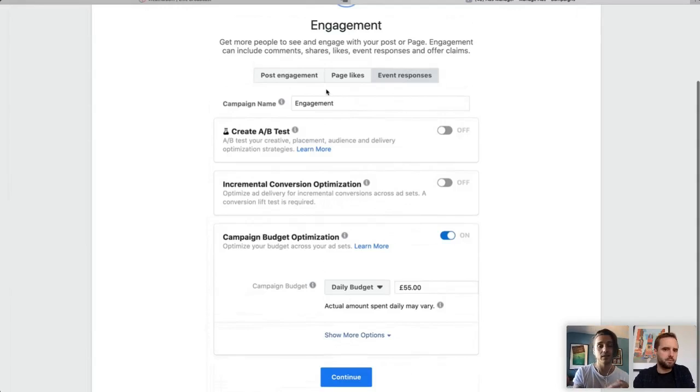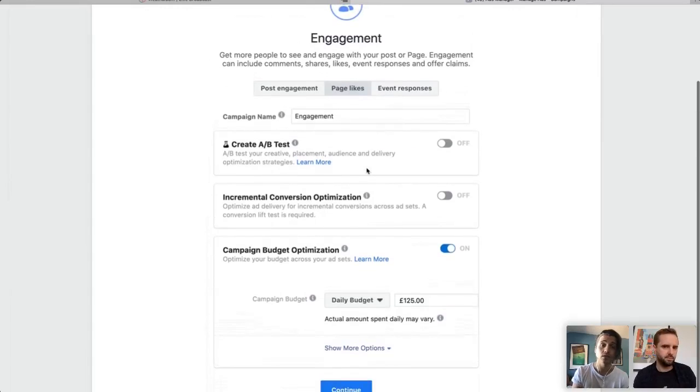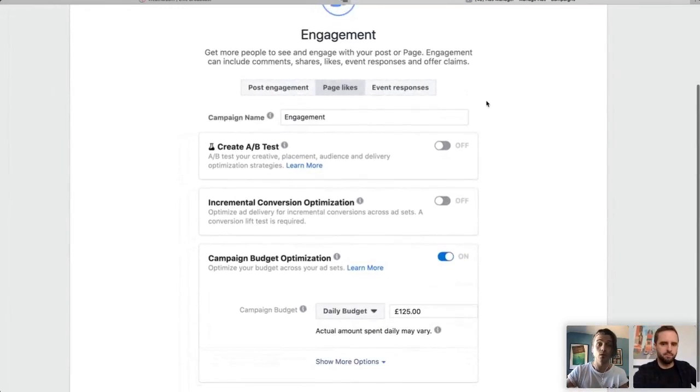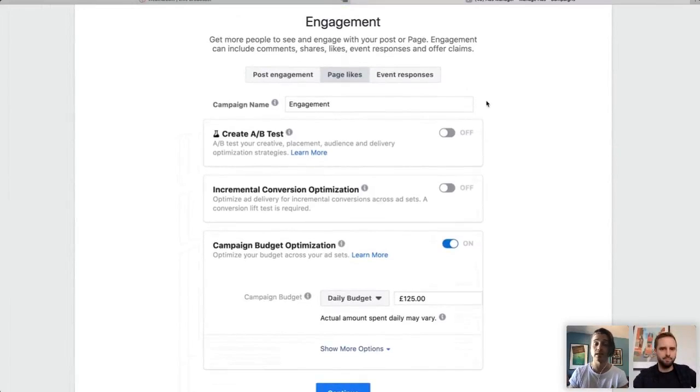Again, going back to the machine itself, the optimizations are around the user themselves. So if you're telling it to get you page likes, it's going to put you in front of people who like a lot of pages. If you're wanting engagement, it will put you in front of people who engage with things. If you're wanting traffic or conversions later on in this, it will put you in front of people who are likely to click on and go through to a website or are likely to convert with a product. You should trust Facebook to spend your money wisely. I know it's kind of hard to do that, but really trust the machine.